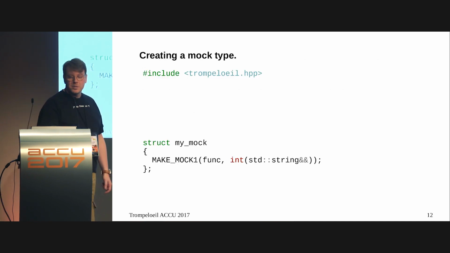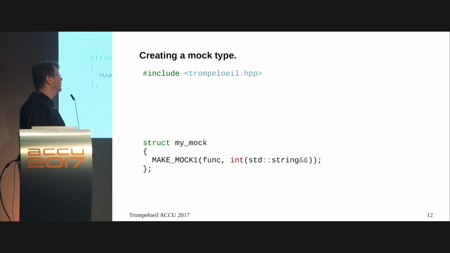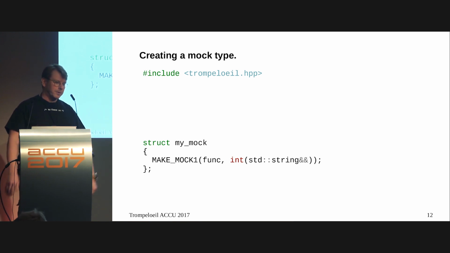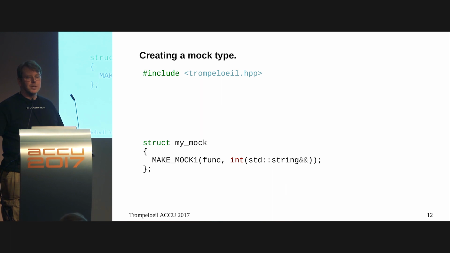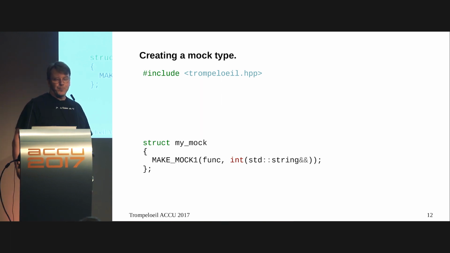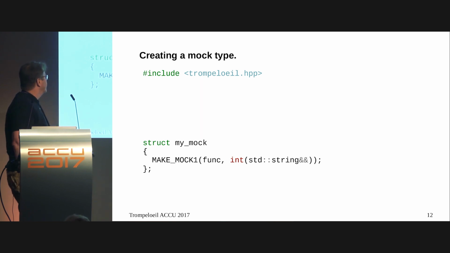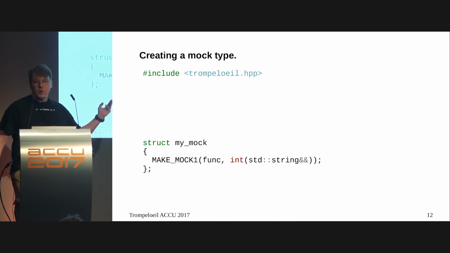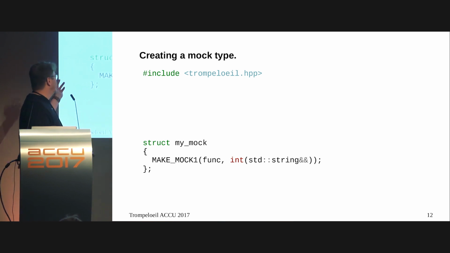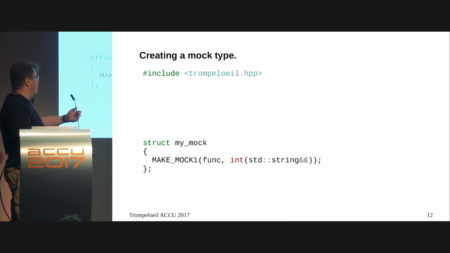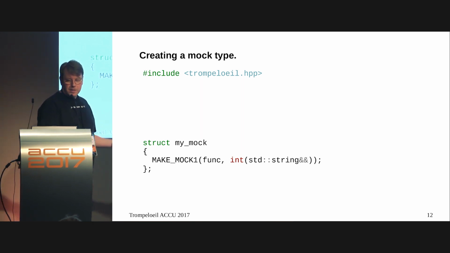And in Trompeloeil, to write mocks, what you do, to begin with, you write a C++ file that includes trompeloeil.hpp. When you've done that, you have really done the most difficult part of using Trompeloeil, because you have spelled it correctly, it includes a file, everything works. And the way you use it then is, you can only mock member functions in Trompeloeil, nothing else, for better or for worse. So you define your type, in this case, a struct myMock, and you have this macro MAKE_MOCK1 with a function and a signature.